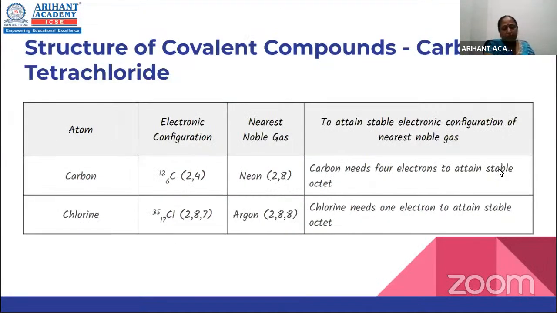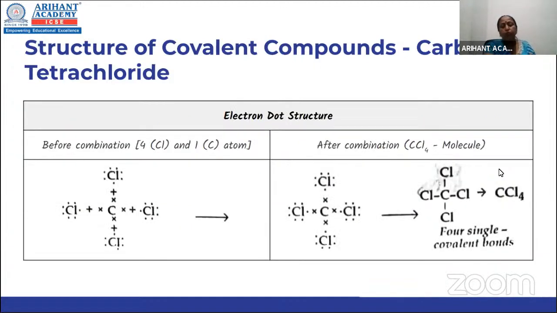We go to a slightly complicated diagram, which is CCl4. Carbon tetrachloride, carbon atomic number 6, which is 2 4, chlorine 17, which is 2 8 7. I'm only concerned with the 4 and the 7 for the covalent bond. I'm not going to look at the earlier shells. Okay? So now look at this. Carbon had just 4 electrons, so I represent it with X. Carbon electrons are shown as X.